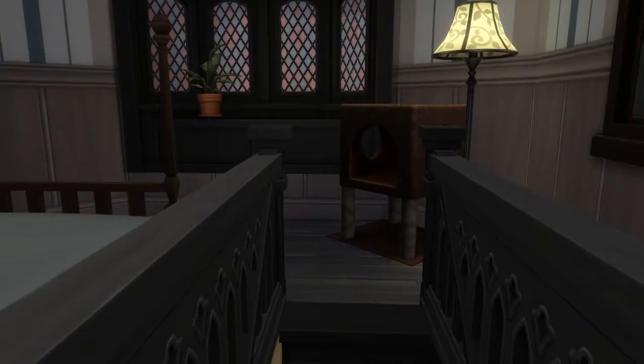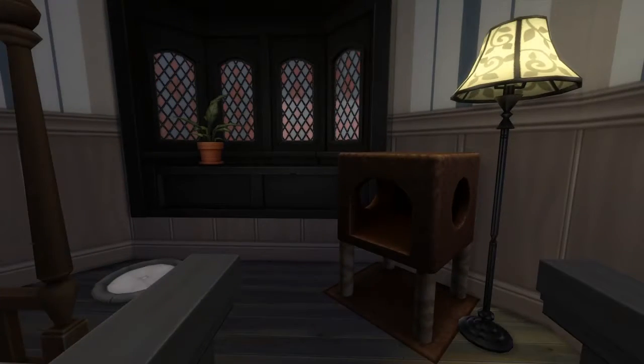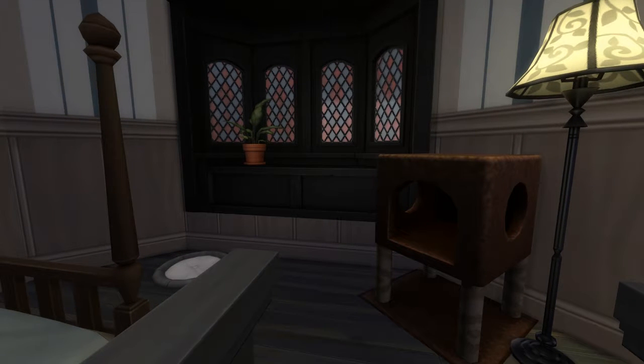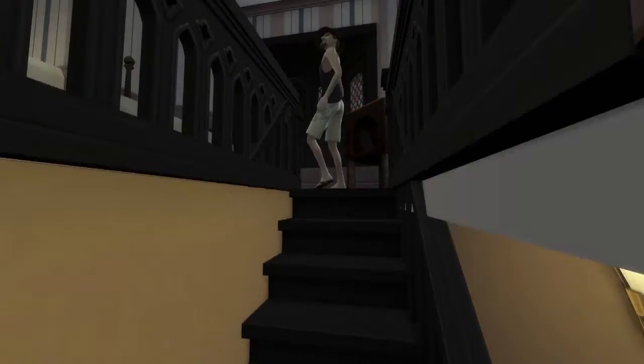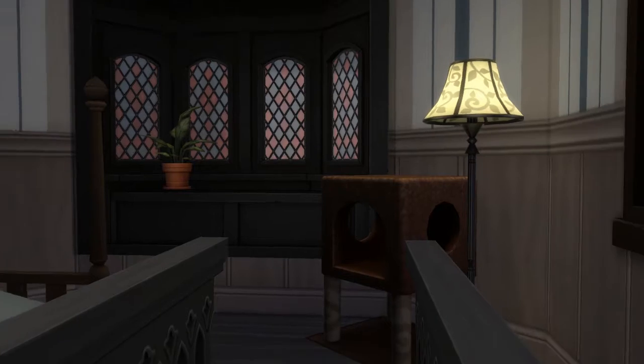And we go up these stairs, and you're greeted yet again by another cat thing, because he loves cats. He's got his little shelf area there, which I wish you could place things on more easily. I had to use move objects on it, and there's a possibility that that is floating. I can't really tell because it won't let me go up there. Oh, hello, here he is. Here's the creepy walk, because he is now creepy.